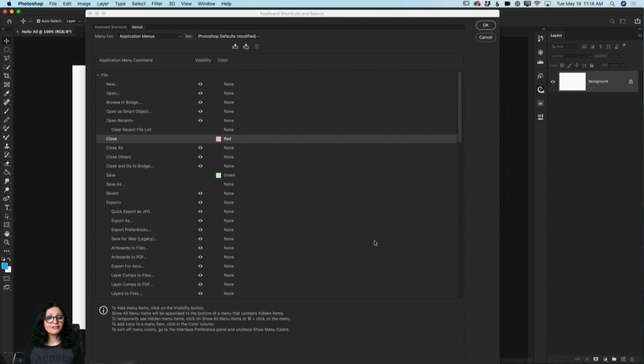And now, guys, if by mistake I click on close menu, I visually will see the red label just screaming, stop, are you sure you want to close this document? And before I say yes, close this document, I will think twice. So again, I'm a visual person.